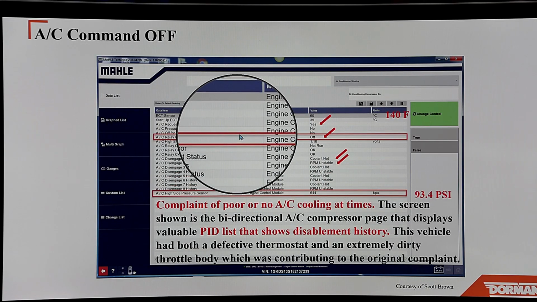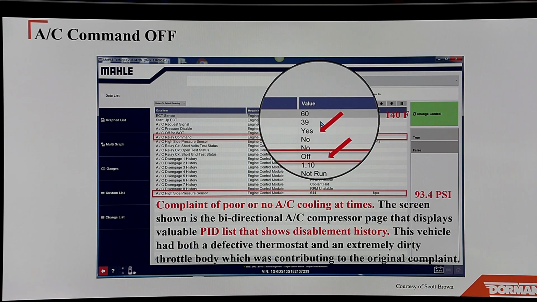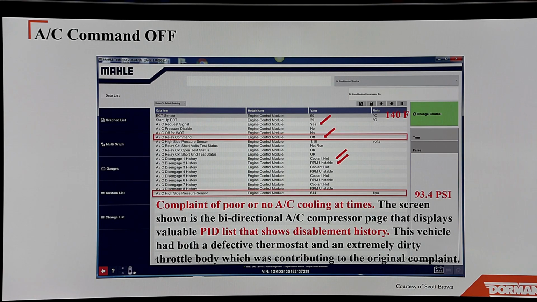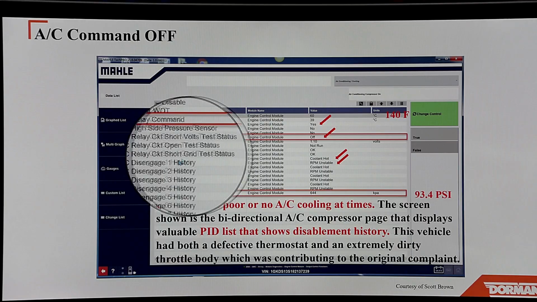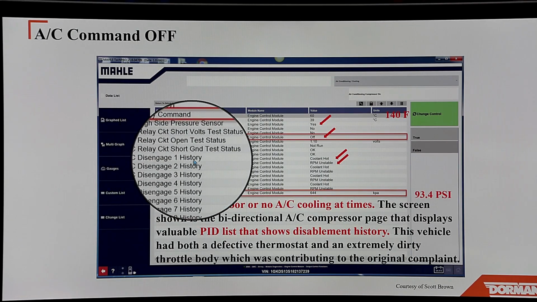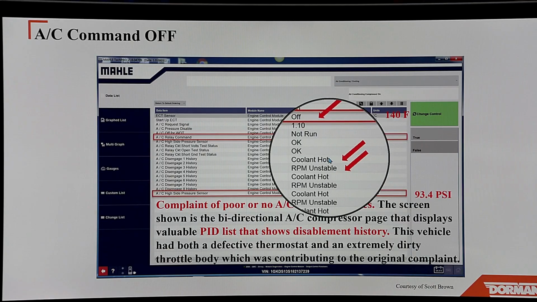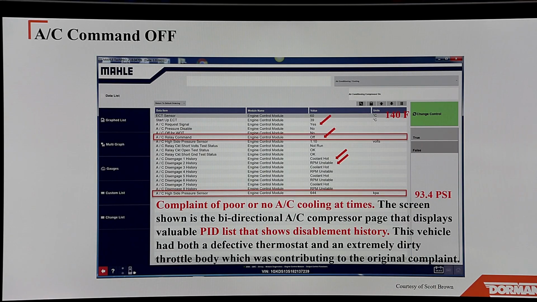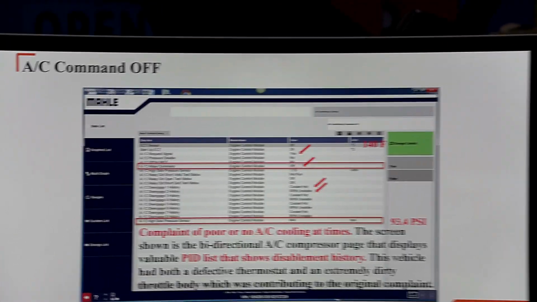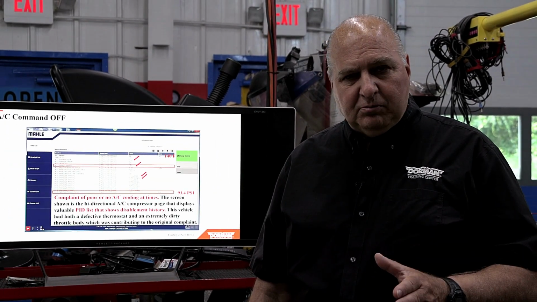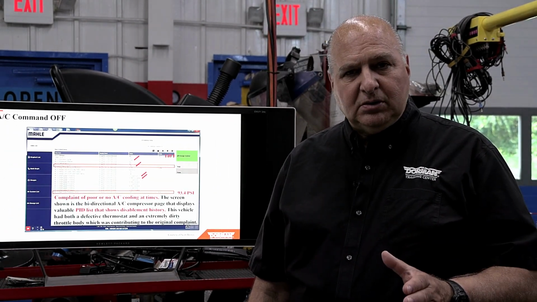AC relay command, off. But hold it, you want AC, it's not on. Why? Well, when you look here, you can see it disengaged because the coolant was too hot and an unstable idle. So yes, coolant can cause the AC system not to function, okay?